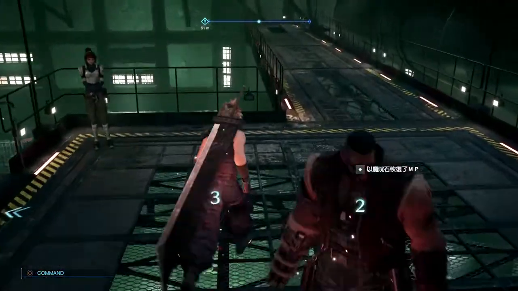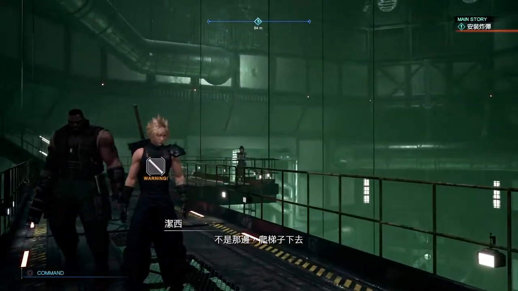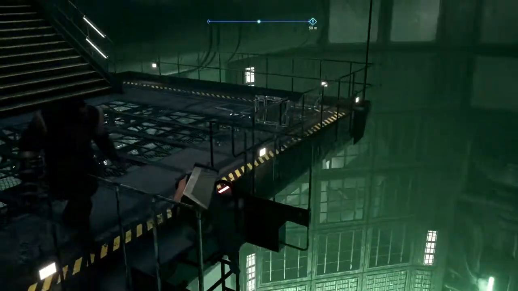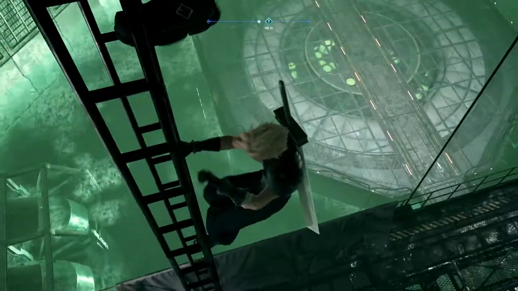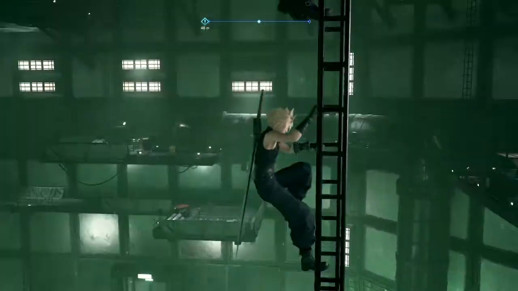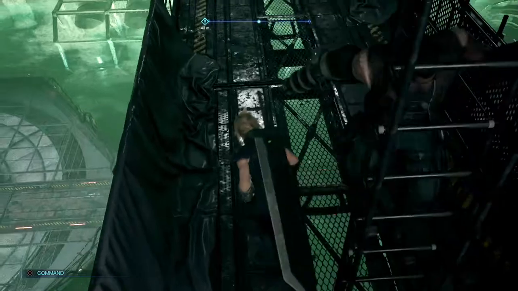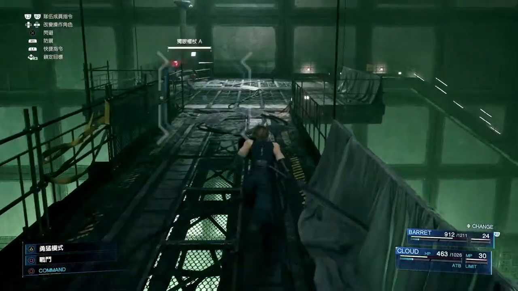Good luck. All right. Just checking every nook and cranny just before we. Oh. Down the ladder, dummy. Well, I was just being sure that, you know, nothing's left behind. Look at all that Mako. Oh my goodness. Look at Barret's ass. Alright, we're here! We're almost. Uh oh.